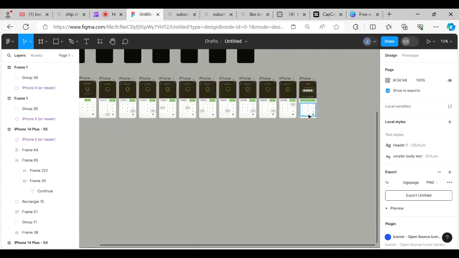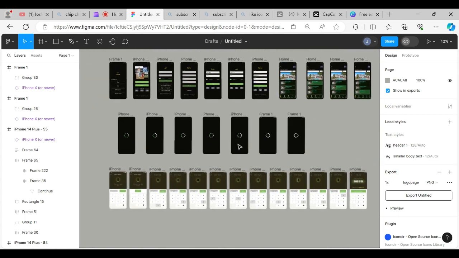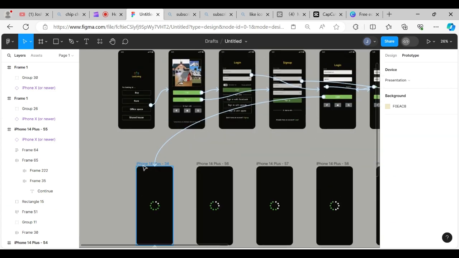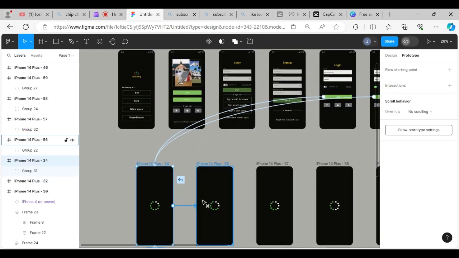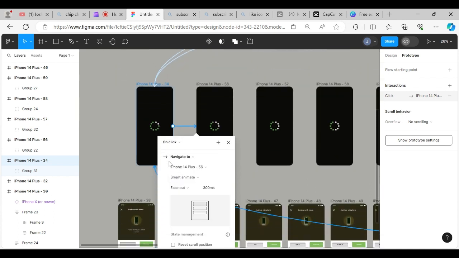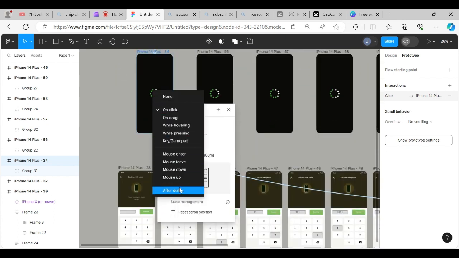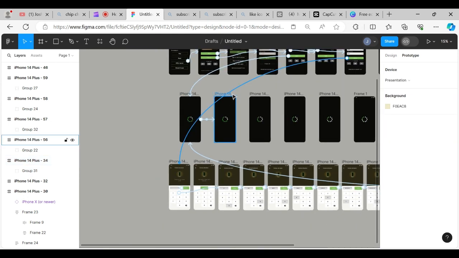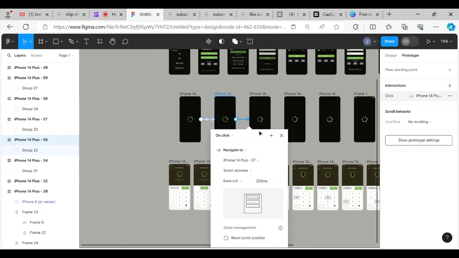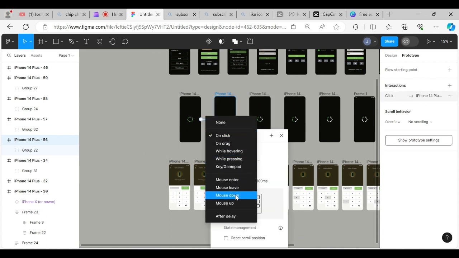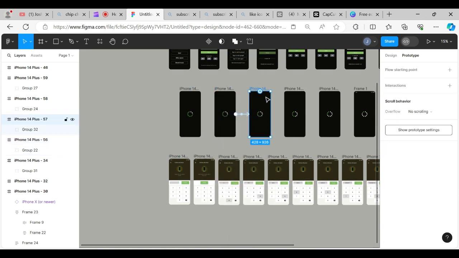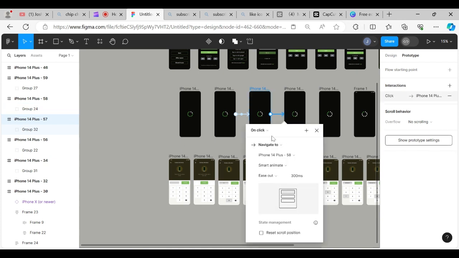Next, we go back to the prototype, click on prototype here. Transition to this. After delay, smart animate. Transition to this. After delay, smart animate. Transition to this.